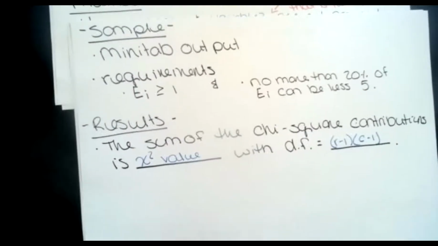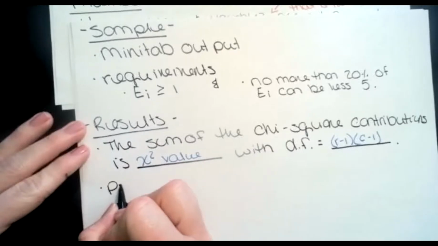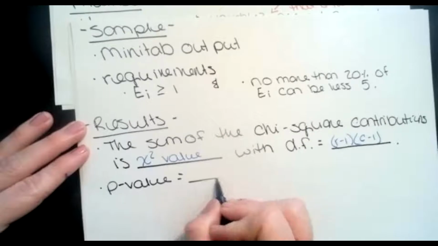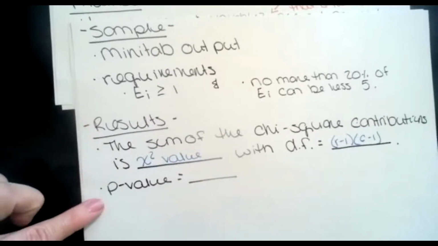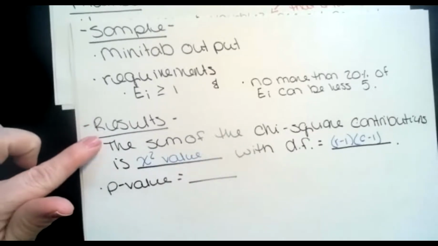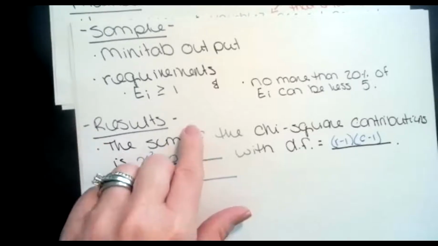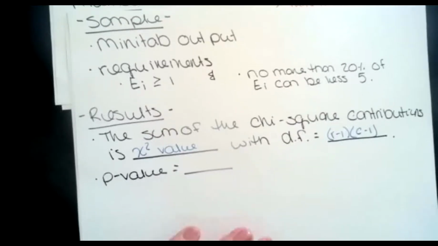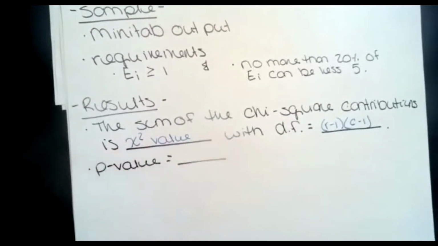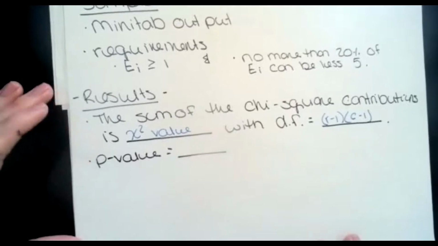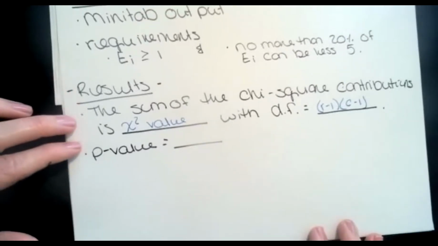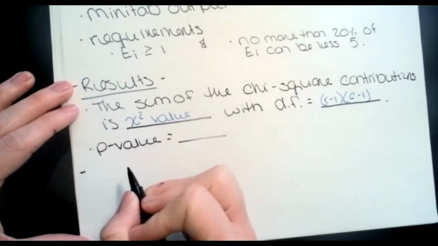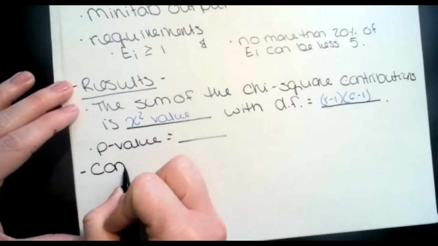Okay. And then, of course, here we're going to report the p-value. So we dropped the p-value interpretation last class. Same here, we're going to drop it. Last class, we reported this chi-square and reported degrees of freedom, then wrote the statement. We can just write the statement if you want, or you can still report the two values and the statement. It's up to you, but these are the two things I'll be looking for in the result step. And then, of course, my conclusion step is the same thing as always.